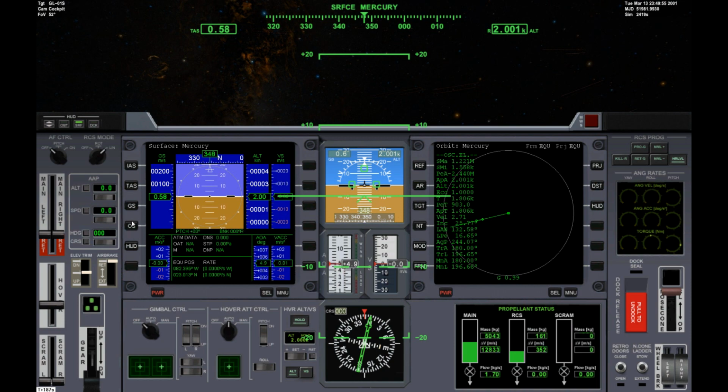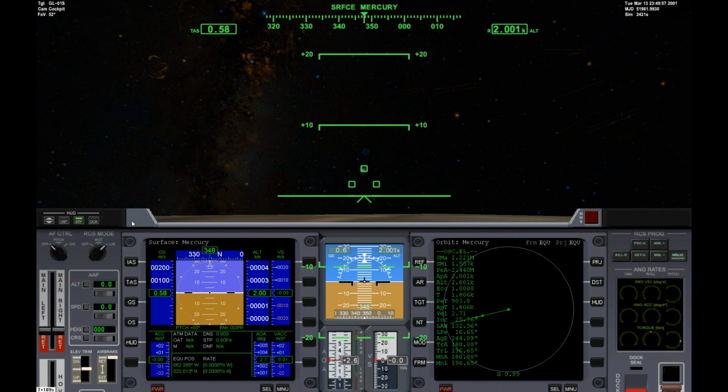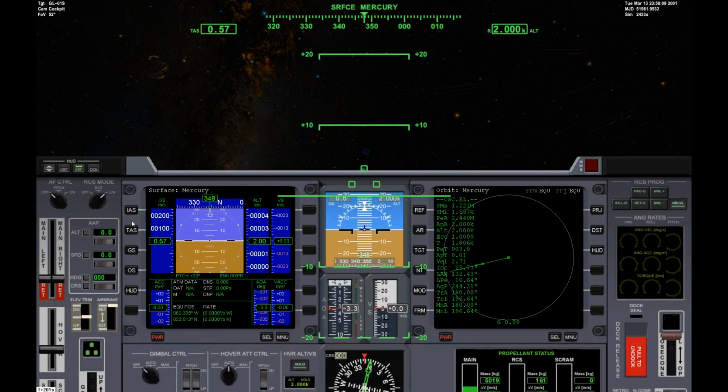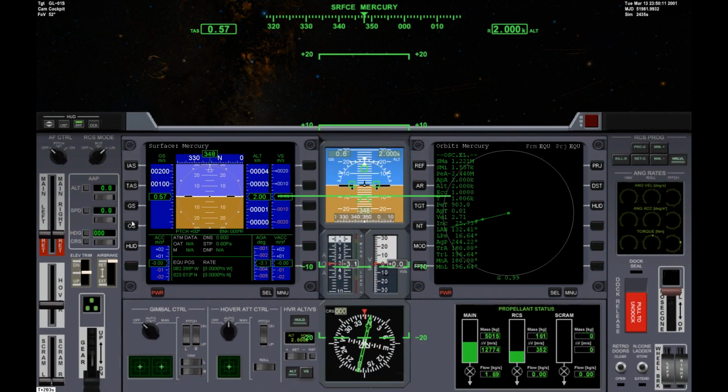Okay, so what you need to do now is you need to play around with the translation. Start hitting keys and see what reduces. You can hit 1, 3, 6, and 9. Don't hit 2 and 8. What 2 and 8 will do is they will actually fight your hover engines. On asteroids, your translation is actually powerful enough to be your hover engine.